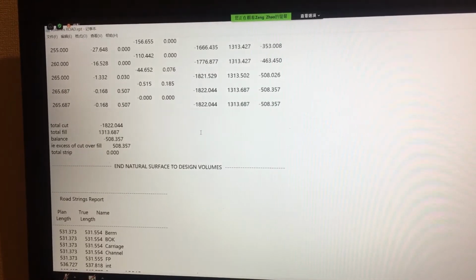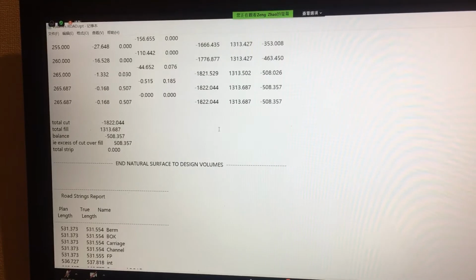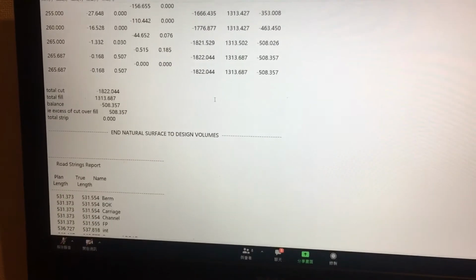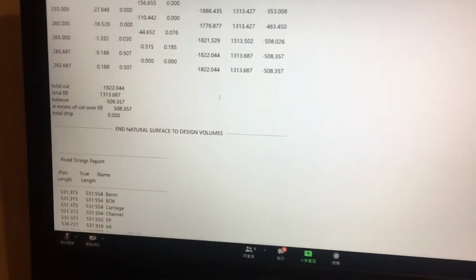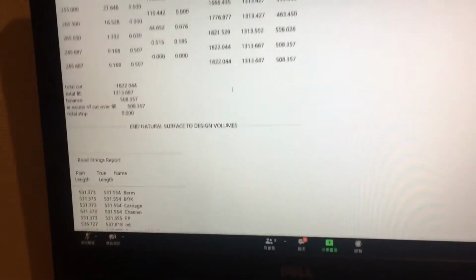Yeah. Okay. So in real life, let's say if we were working on a job and we came up with that amount of excess cut, would they be peeved off with us? What do you mean? Would that be a bad number of excess cut to have? Yes, it's very bad. Yeah. So the boss would be pissed off. Yeah.